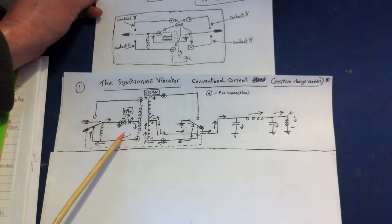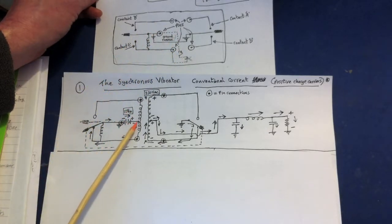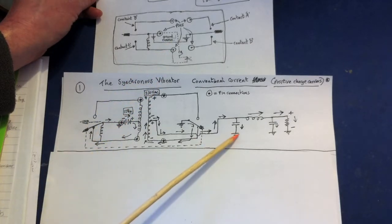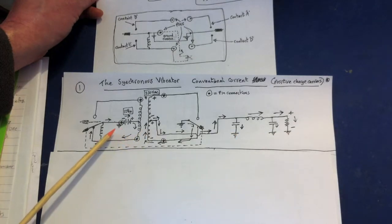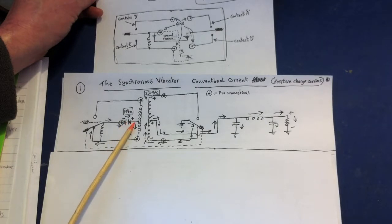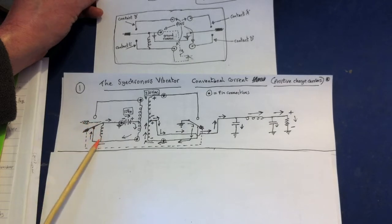Knowing that they're center-tapped, we can now look at this circuit and understand what's going on. We've got the battery here — I've placed it from the center tap of this transformer, drawn in the middle for convenience. The ground or common — whenever you see this symbol it means they're all connected to the same piece of metal. To begin with, the reed is in the central position not touching anything. Charge is going to leave the plus side following conventional flow, go through this part of the coil through the circuit, and then through this coil producing a magnetic field, then back to the minus side of the battery.